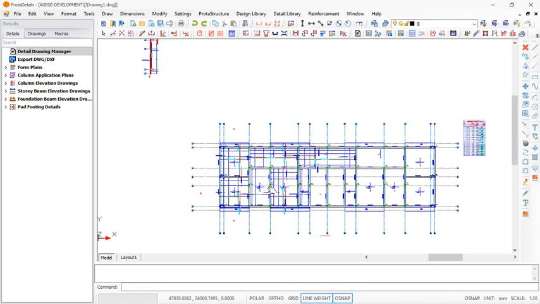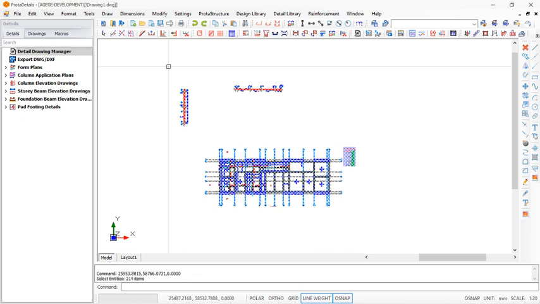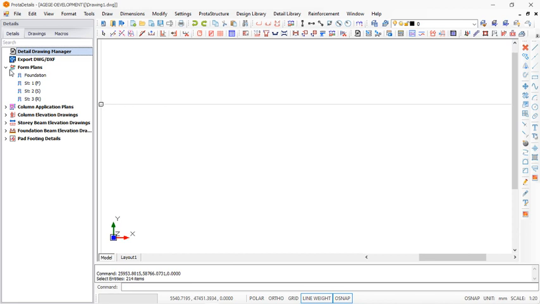Like I said, now if I'm drawing this, let me delete this. Okay, so now this is what I do. If you click start new drawing, this is what you will have. So this is what I do. Like I said, I export it one by one so that I can do the modifications one by one. So I'll come to my foundation, then I will draw.